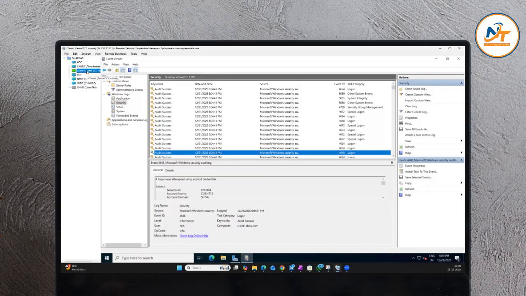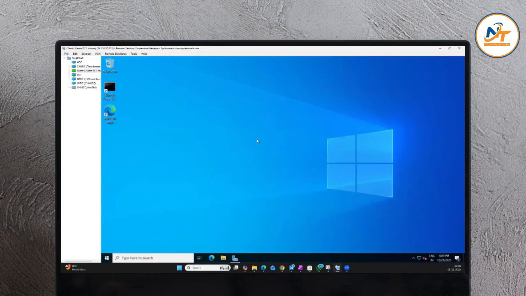What should I do now? No, we just need to understand how you provide the login access. I wanted to log in with the help of a different forest user. Now which user did you log in with? I logged in with the show.com user. Now I wanted to log in with a different forest user with the help of selective authentication only.